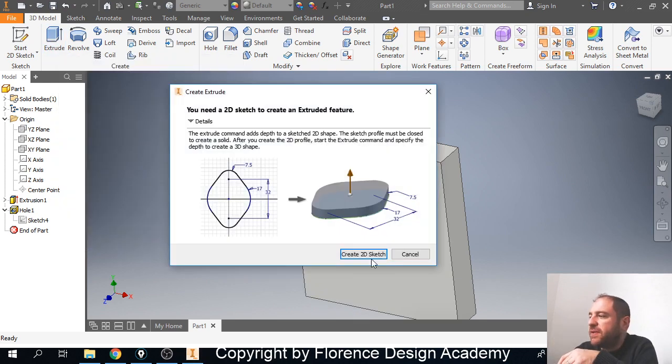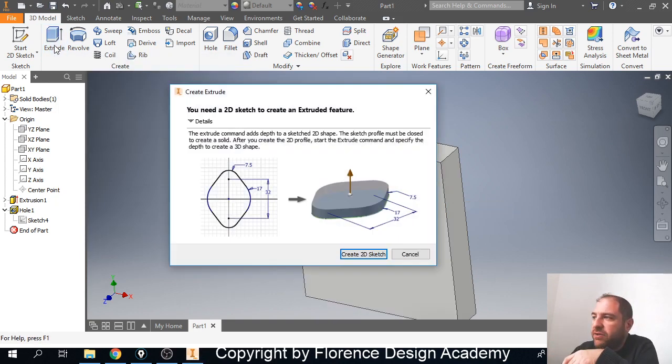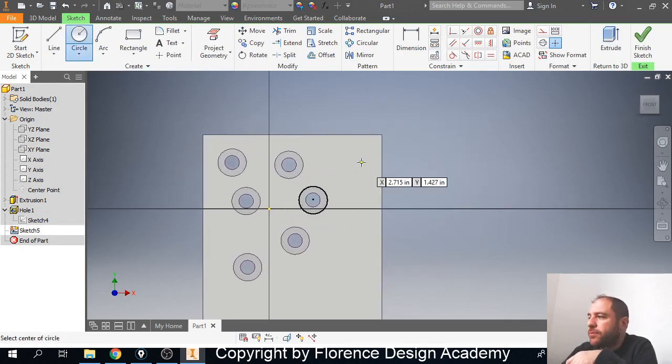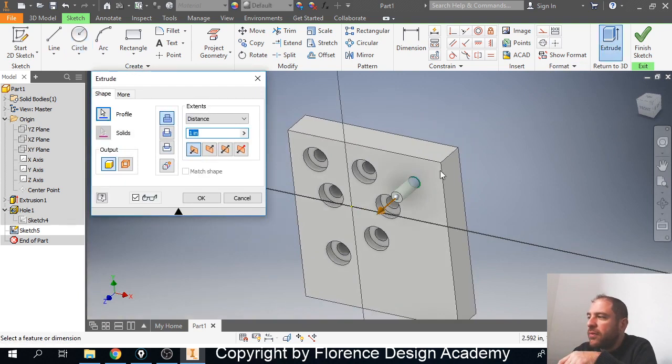If I select this face, I have to click extrude, create a sketch, then I have to make a circular hole that should match also the diameter of the screw that I'm going to use. Then I have to click extrude, and again I have to select the direction, check the option that I want to cut my object with the extrusion that I'm about to create.